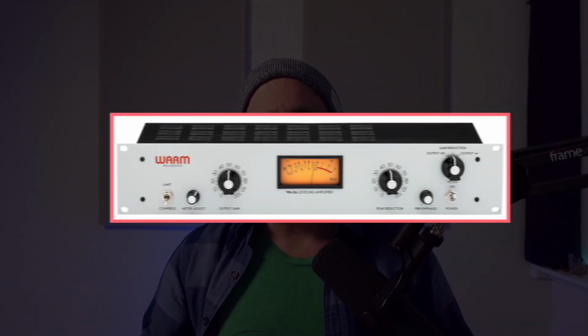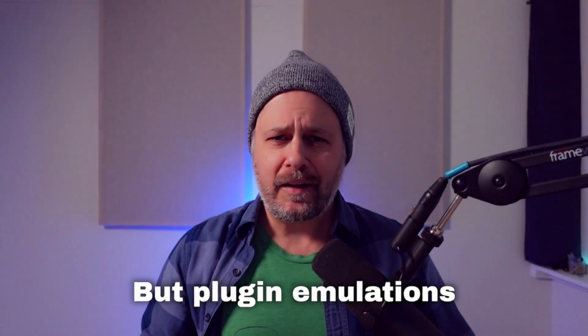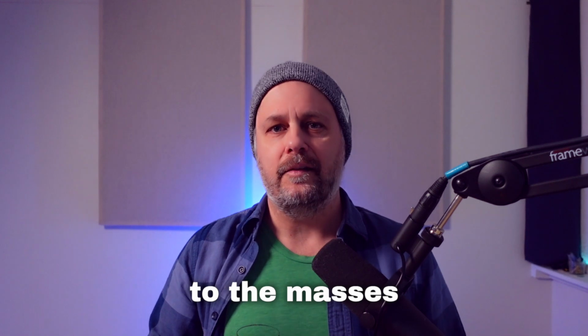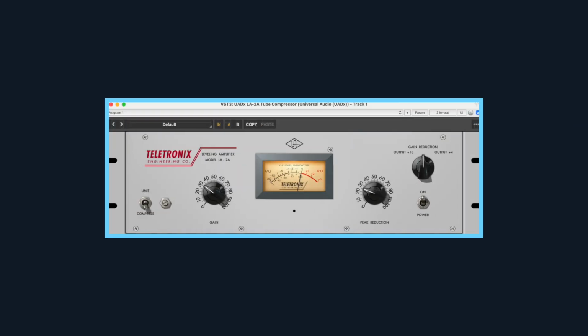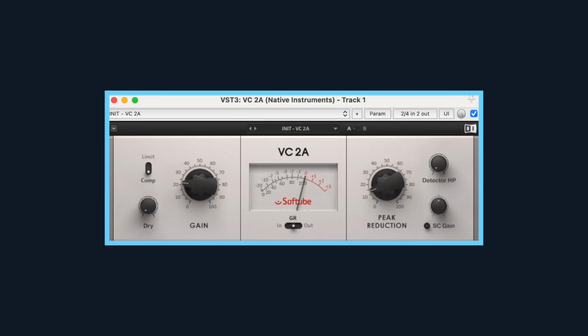In recent years, many clones have carried on the legacy with excellent hardware recreations by Universal Audio, Warm Audio, and Klark Teknik, which is one I have in my own studio. But plugin emulations have really brought the magic of this compressor to the masses. Today, we'll shoot out 3 LA-2A style compressors: Universal Audio's LA-2A tube compressor, the Waves CLA-2A, and Native Instruments VC2A, which is produced in collaboration with Softube.